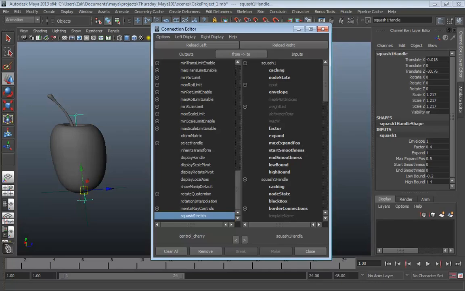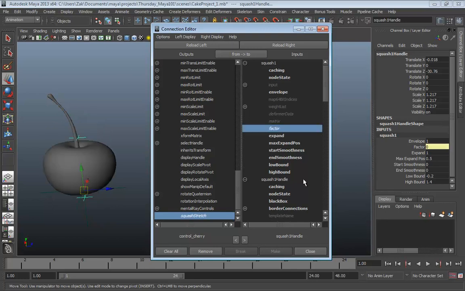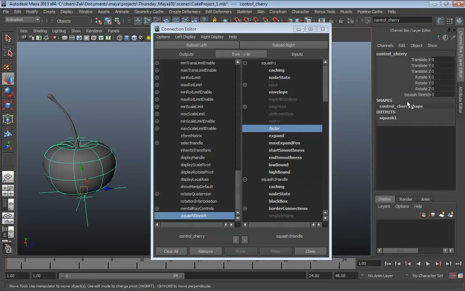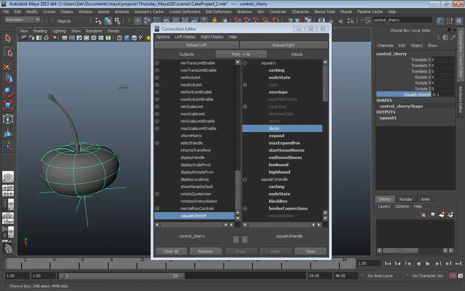What you're looking for when you're setting something like this up is as soon as you click on your left-hand value, make sure that whatever you want to plug it into is bold on the right-hand side, and that means it's eligible to be attached. So we've clicked on squash stretch on the left-hand side. We'll now click on factor on the right. And we're essentially done. The connection was already made. Before you close the window, it's generally a good idea to test. So if we select our control object, you can take squash stretch, and notice as you adjust it, there you go.